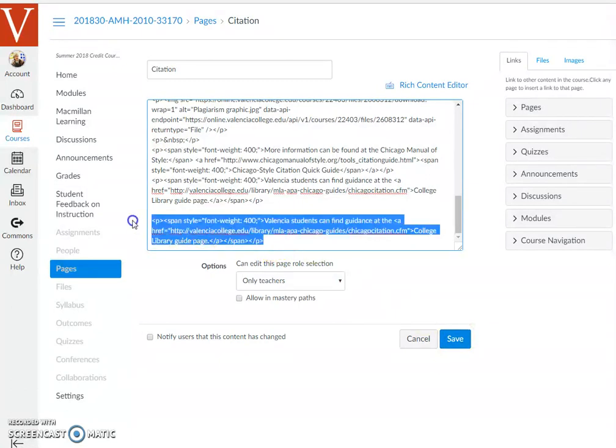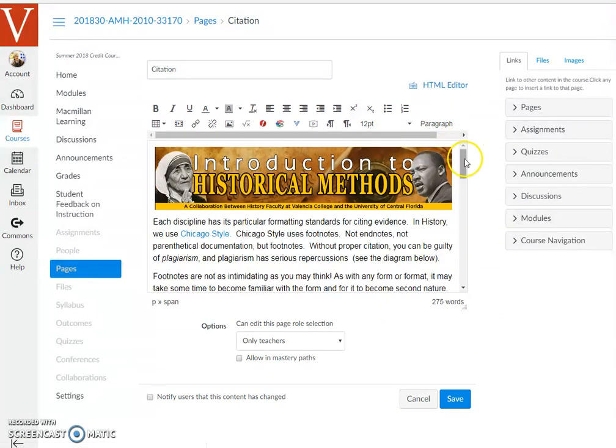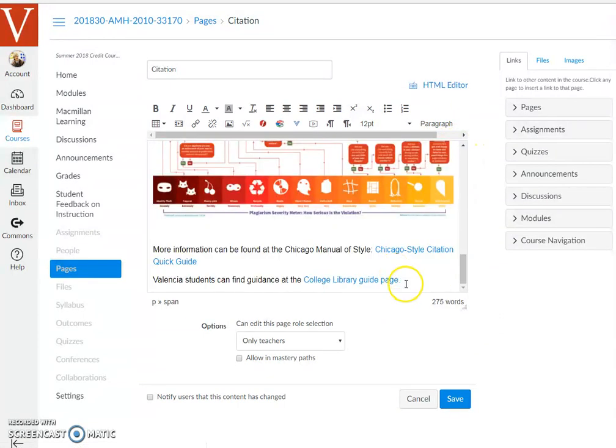If you want to look at it, I'm taking it out for now because I've already got it. Just go back to this, and after you put it in HTML code, you'll look at, oh, look, there it is. And the way it's structured is that this goes right to our college library page, which I thought was really important because our librarians have worked really hard on this.